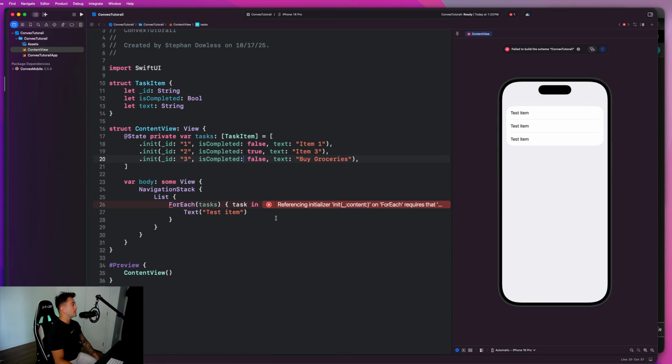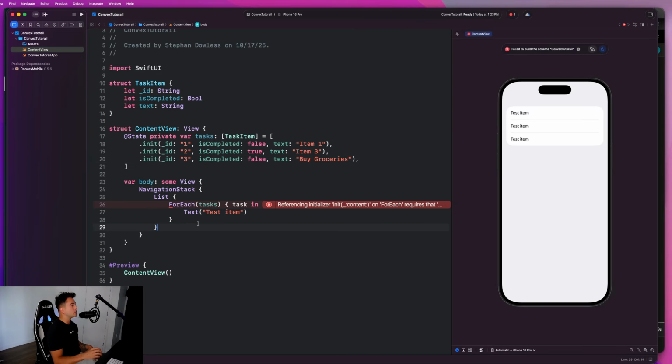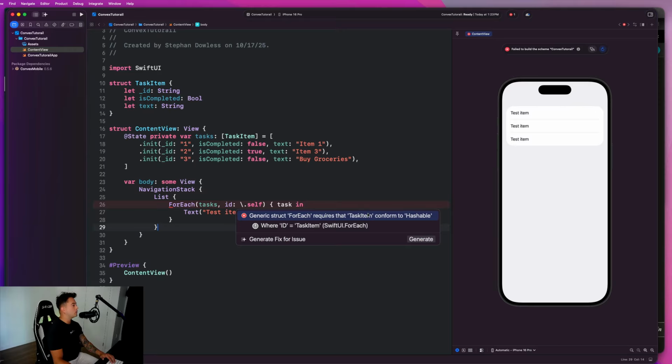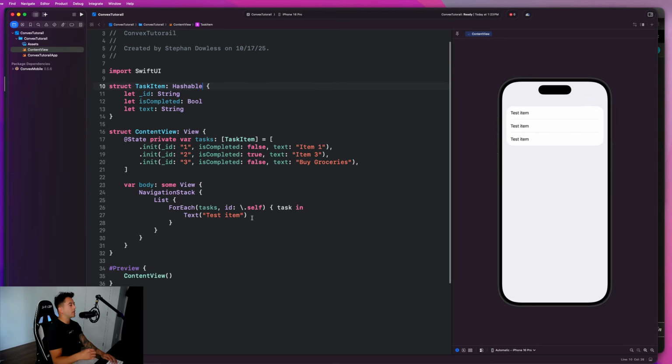So you guys will notice that we're getting an error in our compiler. It says we need to conform to this Identifiable protocol. Essentially, SwiftUI needs to be able to uniquely identify each one of these items so that it can correctly render the data. So we can just go ahead and attach an ID property from within our for each loop. So go ahead and add a comma after tasks and just say id: \.self. So we will tell this to uniquely identify each item. We still have an error, so let's click on that X. We see that we just need to make this conform to the Hashable protocol. So if we go back up to our item struct or task item, you can just add a colon and say Hashable, and you will notice that that error goes away.